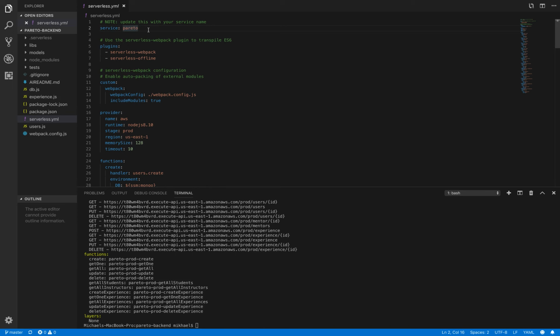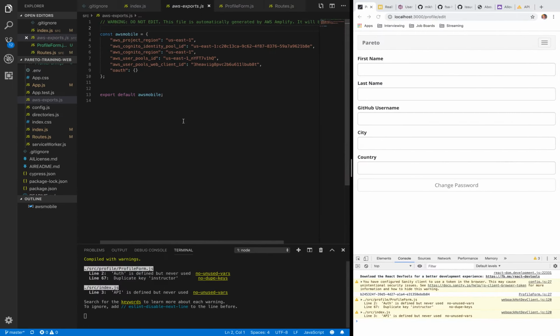So the question is, how are we going to integrate this API into our front end? Well, thankfully, Amplify gives us all the tools that we need to be able to accomplish this.